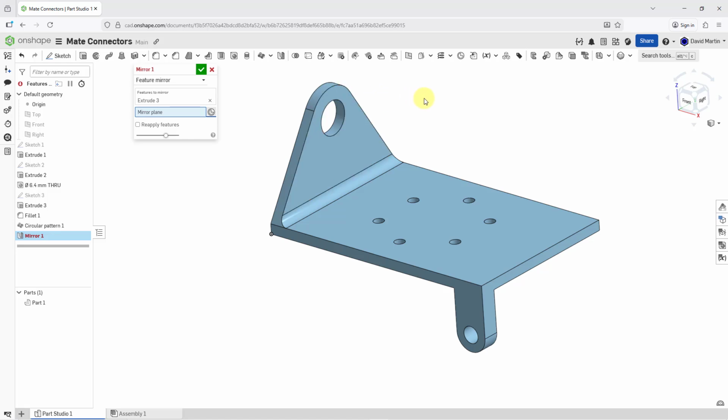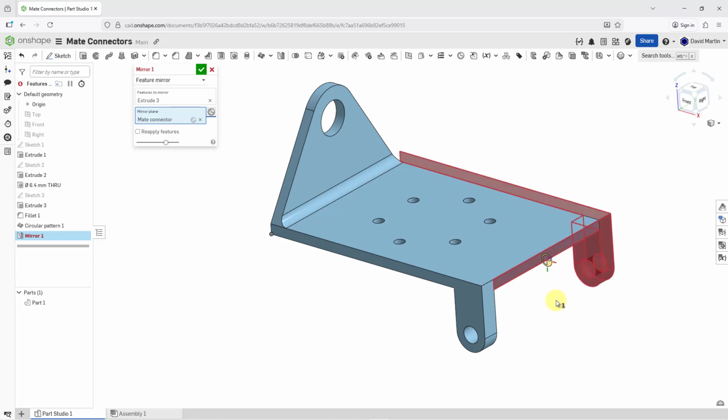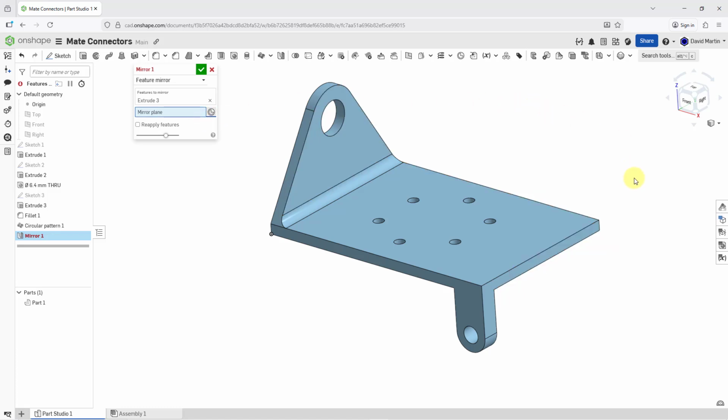And once again, you want to choose your entity carefully. For example, if I pick the middle of this bottom edge, here you see that we are getting a bit of an issue. It is going out in space. And part of the problem here is that this edge is shortened by the presence of the feature that I am trying to mirror. Let's change that. Let me click the X in order to deselect that. Let me grab a mate connector on the top edge, and let me reapply the features. Now we are getting a correct preview of what I want.